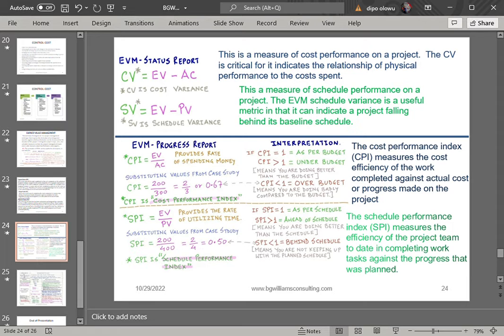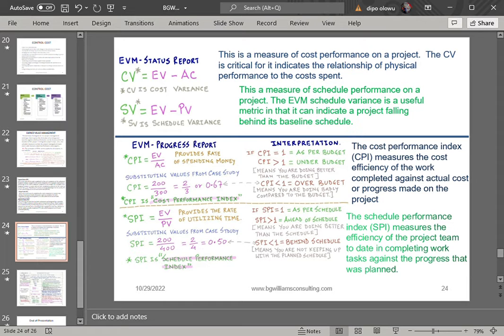If CV is positive, that simply means under budget, and that is good for your project. Now, what is the meaning of over budget and under budget?